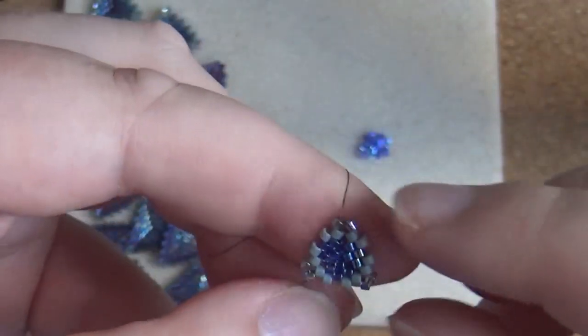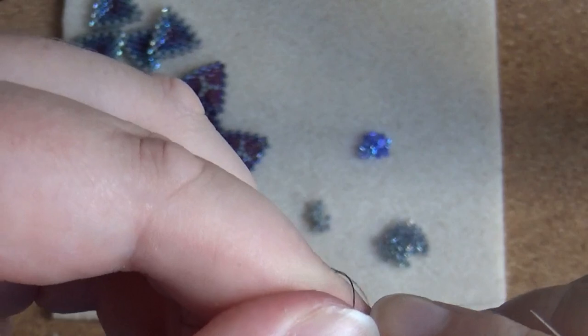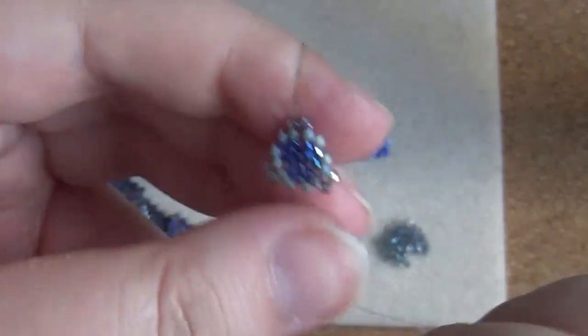Right, I'm not going to talk through the next couple of rows, but you can still follow along if you want to just refresh your memory of how to do this.